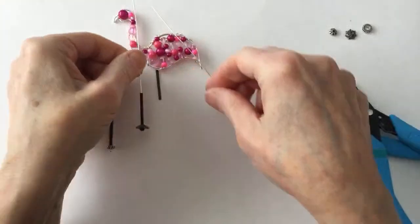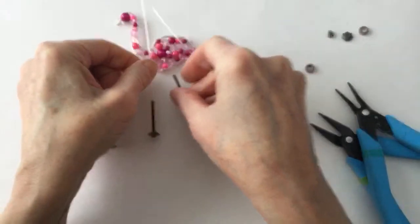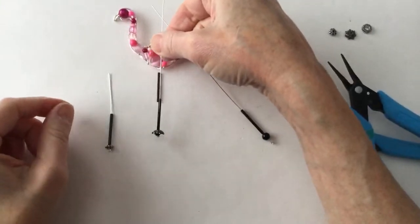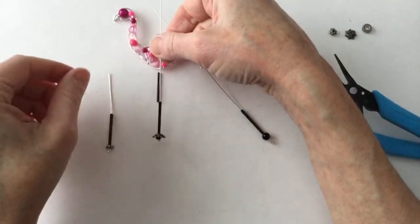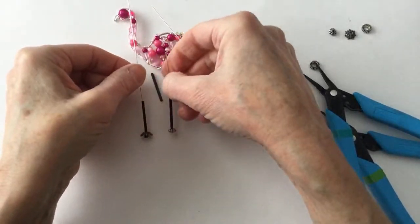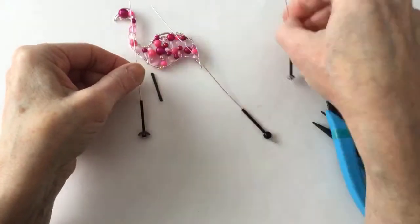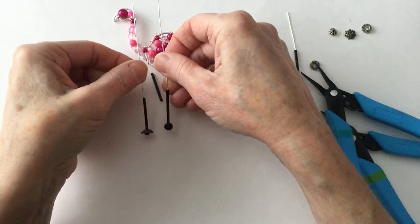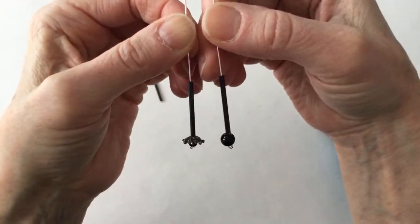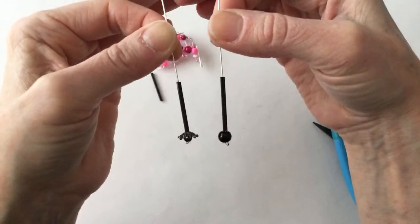So we have this one, and then we would do that one and that one. It's going to be hard for you guys to see. Maybe I can bring it up closer. So there's that one, and then there's the little foot, and then there's the black foot. So I think I like these two. I don't know what you guys think. Can you see those? Let me know if you can see those.